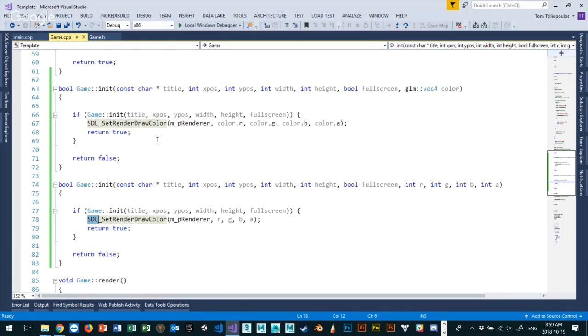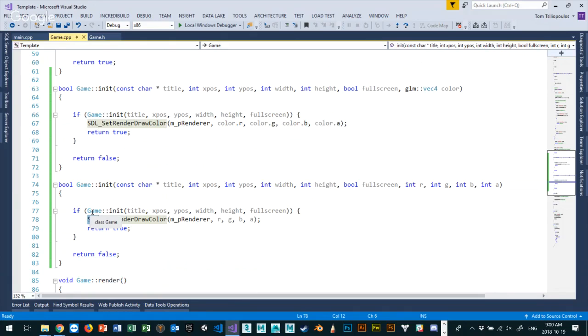That's one way of doing it. If I don't want access to the renderer, like let's say for some reason I don't want you guys to have access to the renderer, then I could make a setter, right? That just gives me the ability to set my render draw color from my game. Okay, so that's one thing I could do. What do you recommend? Do I want access to the renderer, or do I want to create a setter for the color? What do you think is just better?